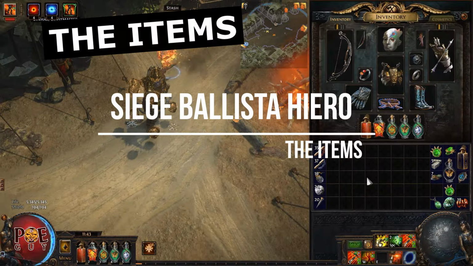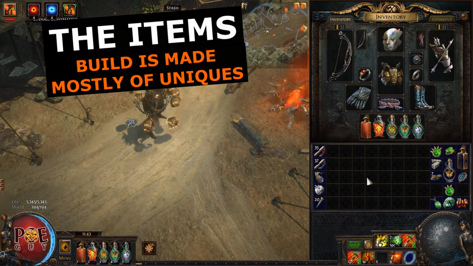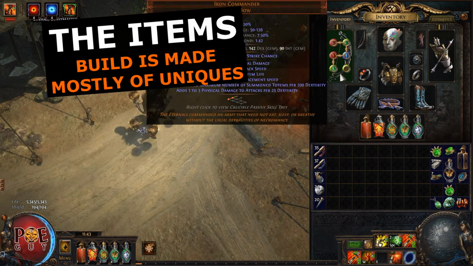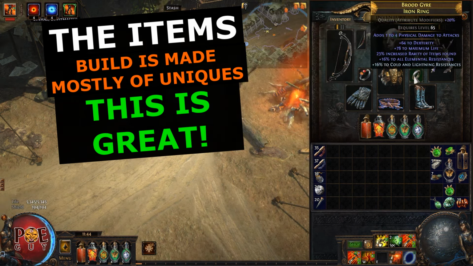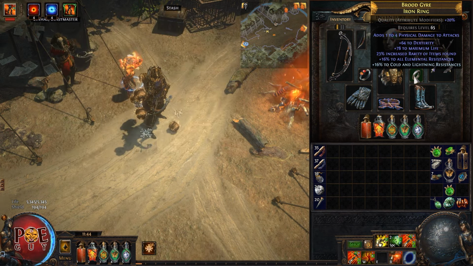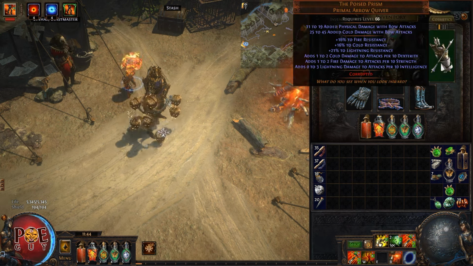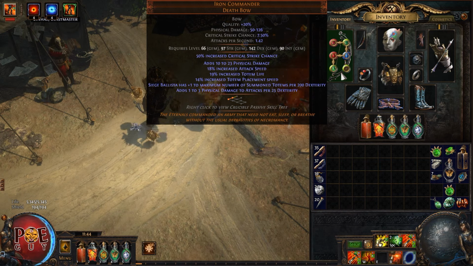Okay, let's start with the items. What's good about this build is that most of our items consist of uniques. So you will need to buy a lot of unique items, which is great. Because some builds require a lot of rare items, which can give you headaches because you need to calibrate your resistances, your life, your other stats. But if you have a build with a lot of uniques, it's very easy to make it. Okay, so let's start. Let's understand this build better.